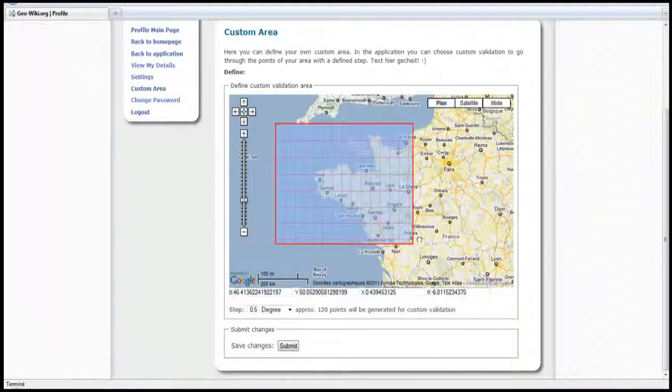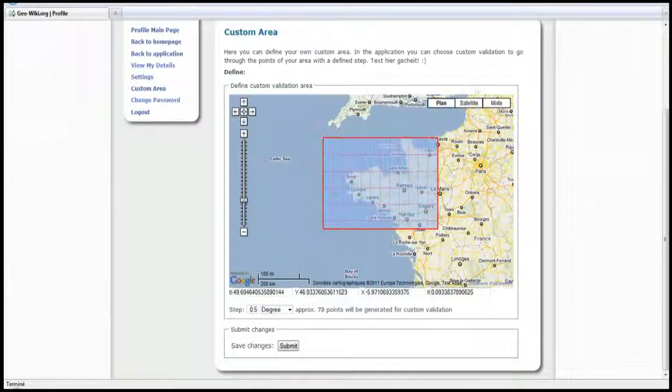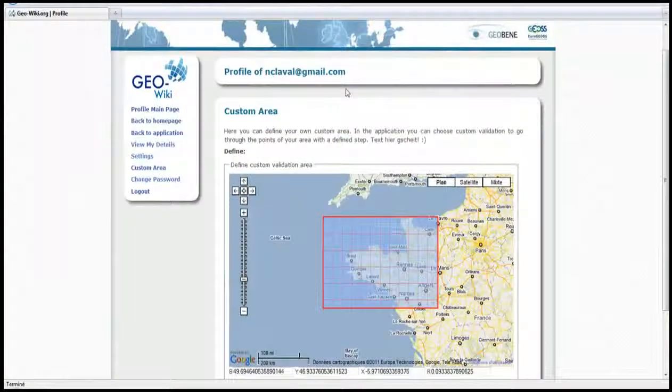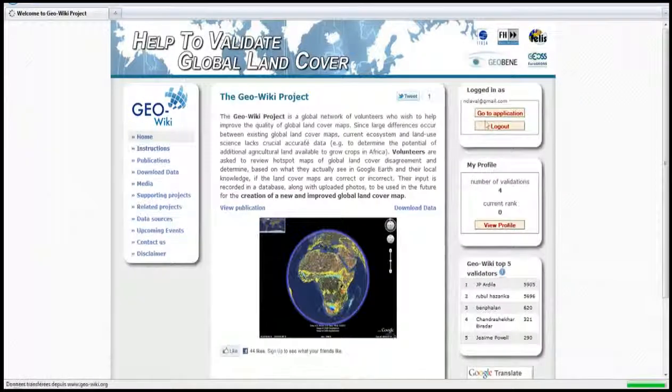If it's 1 degree or half a degree or a quarter degree, this you can all enter here. This is then recorded in the database, and you can personally define your own validation dataset.